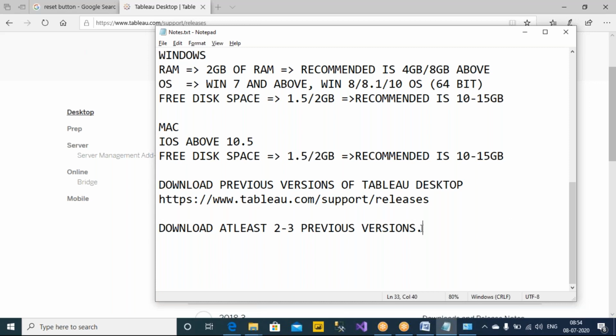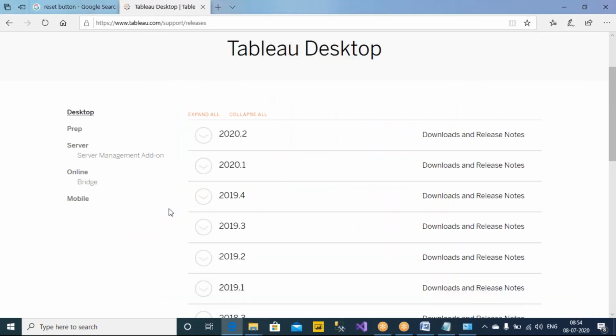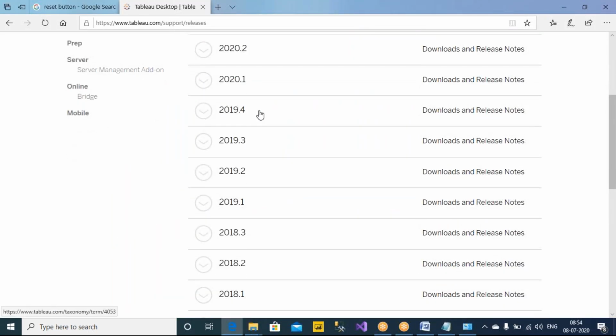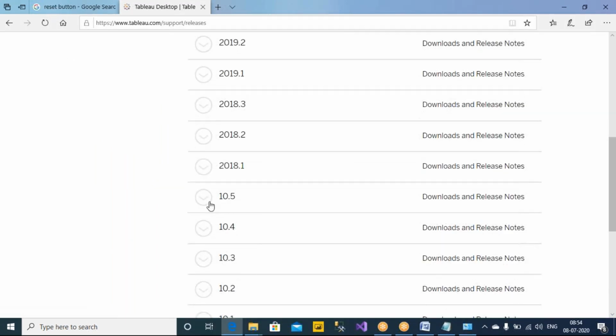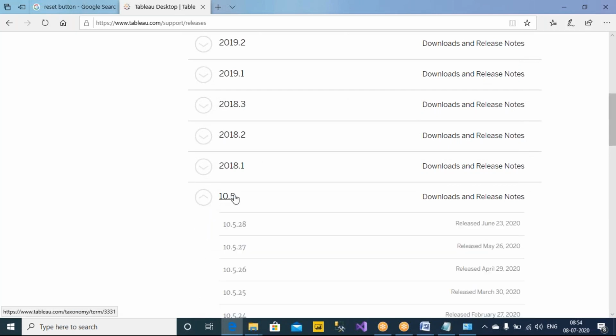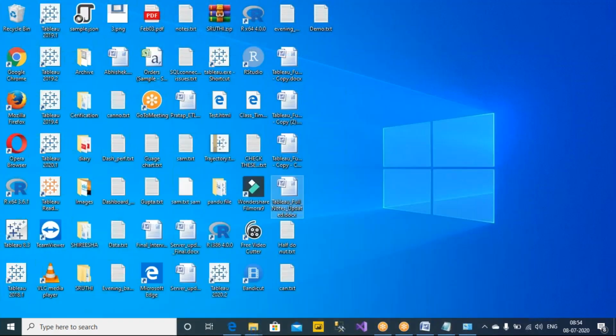So download one version of 2019, one version of 2018, and one version of 10.5. Just click on this link, it takes you to that page, and click here, download Tableau Desktop. Once you download them, install them on your PC.